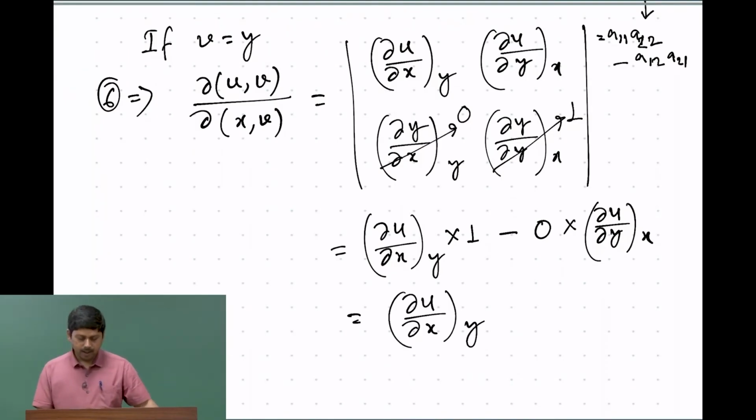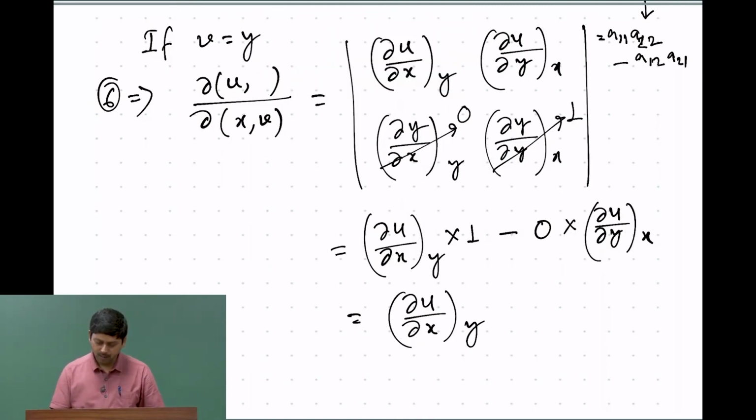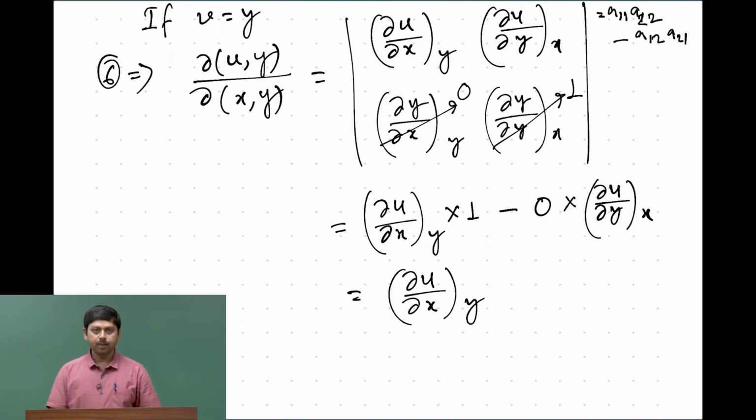So, the only thing is that I would like to change this v to y, because we said v equal to y, which means that either I keep v or I keep y. So, I kept y. So, you see what just happened: I was converting earlier x y to u v, now I am converting x y to u y. So, instead of two new variables, I have introduced only one new variable u. In that case, it is simply the partial derivative.